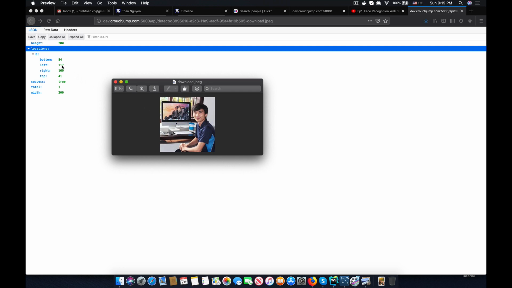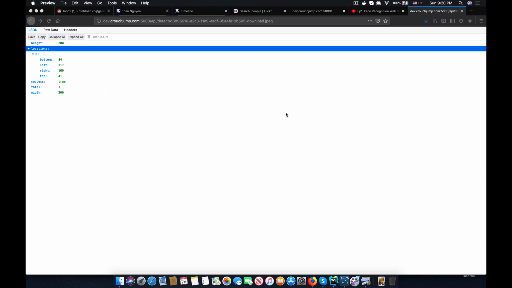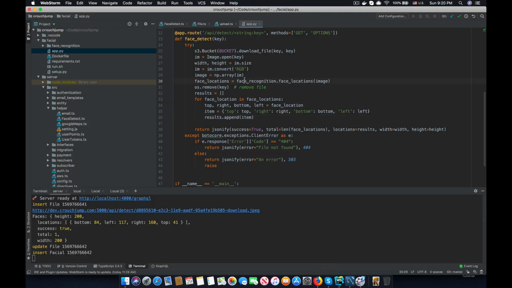The left is 117, it should be right here, and the right of the face is about 160. It's about right here. And the bottom is about 84, right here. So we can draw a rectangle around my face right here. That is how the API backend works.